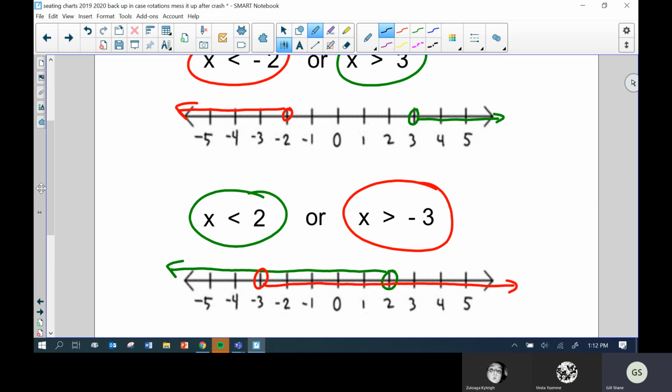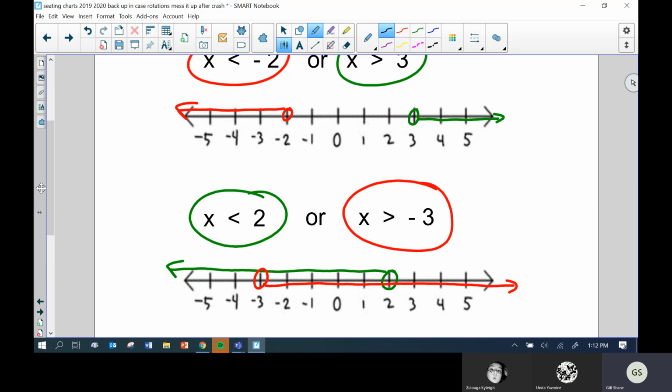It'd be where we have both colors, right? If it's and, we have to have both colors. If it's or, we just have to have one color. That's the way to remember it if you're using colored pencils. If you're not using a different color pencil, then you just have to have one line. Well, where do we have at least one line on this graph, this number line?